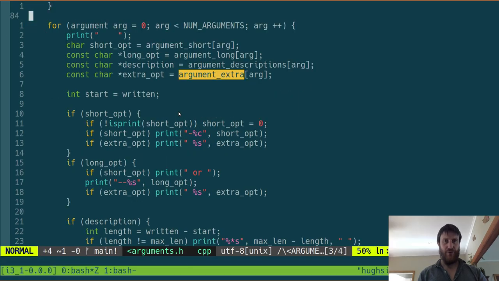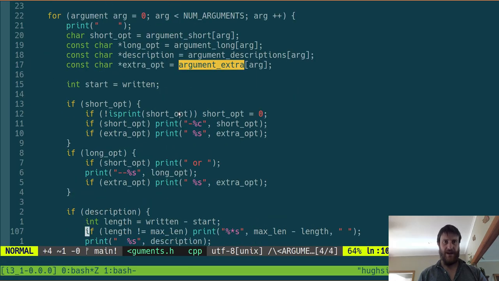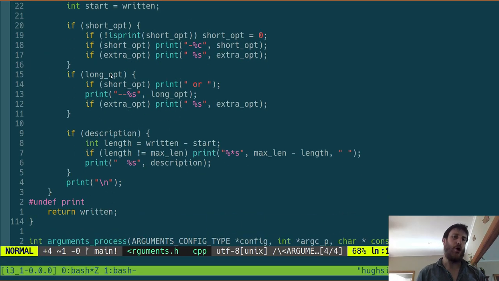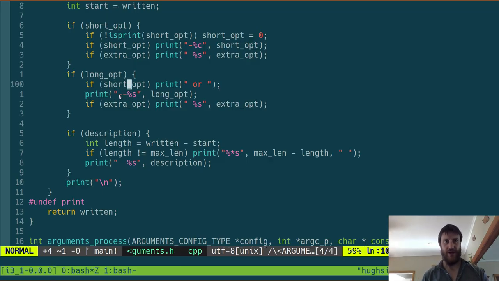Cool. So if we go back down here, if we have the long option, this is where we check whether we'll print the double dash instead. And if we had a short option, we'll say that you can do the short option or this. And if we have an extra option, we'll put the extra option after a space like that. And if we have a description, then we will work out how many spaces to print, and we can use this cool thing.